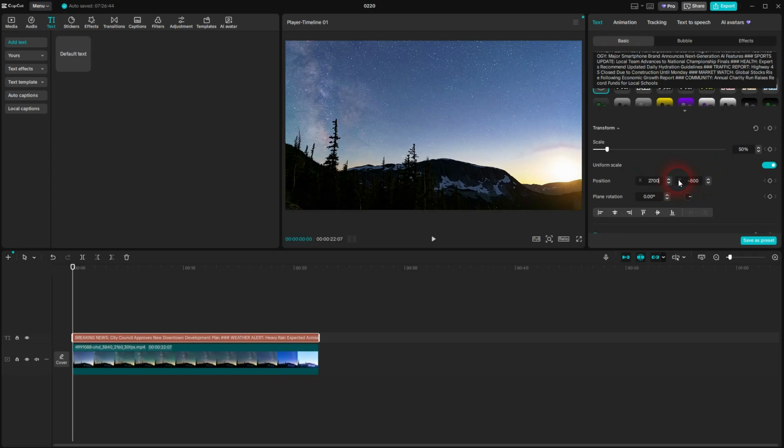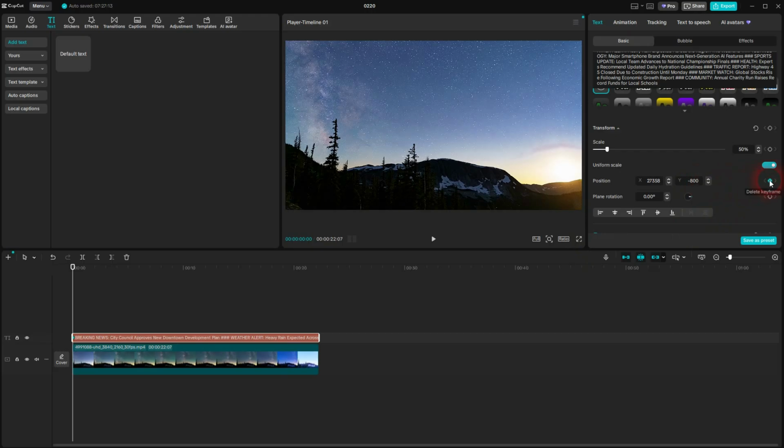Like here. Be careful. What is it? 27,000 or something for X. If I type that in, there's actually a limit. So I add here a 0 and 10,000 is the limit. So you actually have to drag it around and not just type it in. And the value obviously depends on how big your text element is. So for me, it's around 27,000. And as I've said, minus 800.